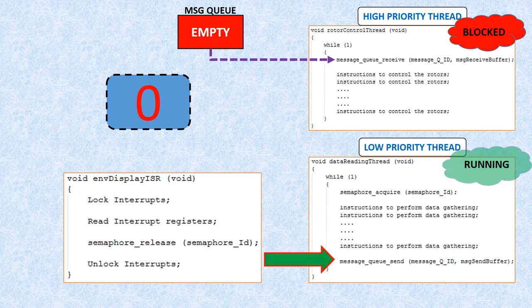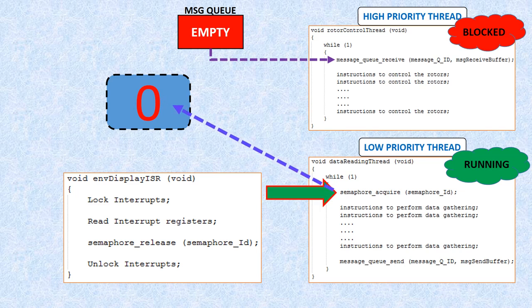So this thread also loops back and tries to acquire the binary semaphore, and since the semaphore is not available, this thread also enters the blocked state. So that's all. This thread is waiting for an interrupt to occur, and this cycle continues n number of times.